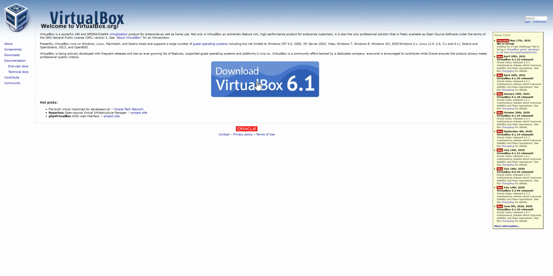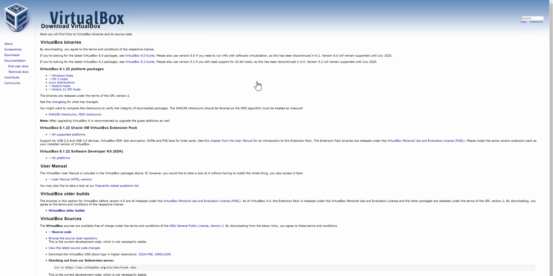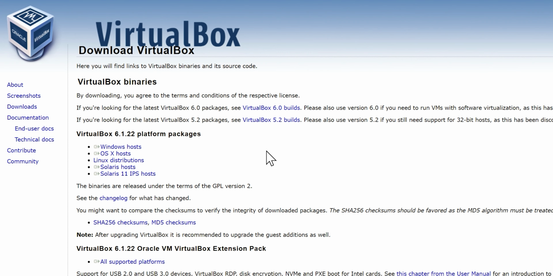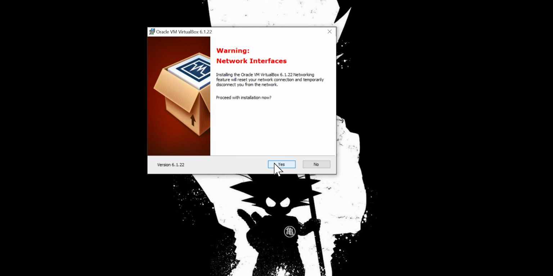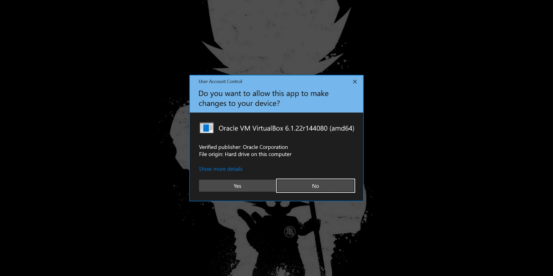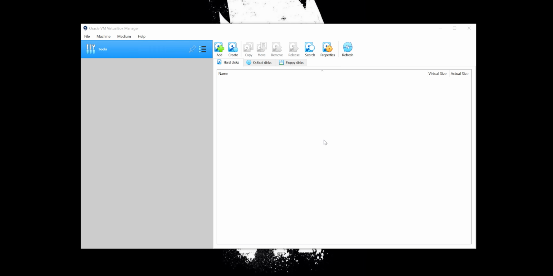Now that you set up virtualization, you're all set to download Oracle's VirtualBox. So, what are you waiting for? Head to Oracle's site and download the thing. Just click next like there's no tomorrow, and bingo, now you can finally try your grandpa's OS on your 2021 computer. When you open VirtualBox, you will be greeted by an interface that looks something like this. And now we can begin installing our VM.